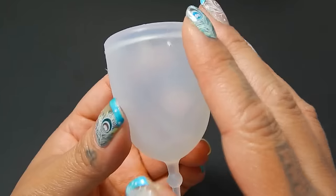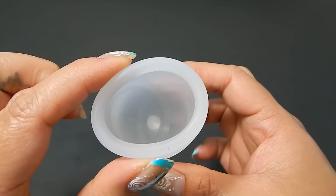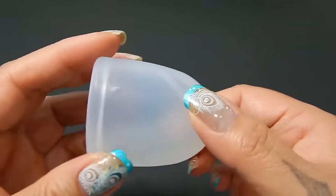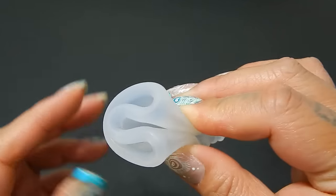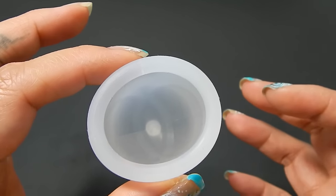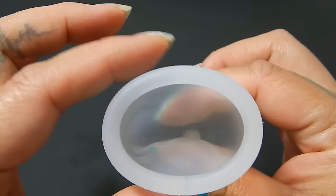The silicone is nice and smooth, and you won't have any speed bumps on the way in or out. According to the pamphlet, they say to use the X's as placemarks — you put your fingers on these X's to pinch and fold the cup. It feels the same wherever I pinch, but when you pinch on these X's and fold it, it places one of the air holes right in that pocket, so when you insert it, it has room to grab air and spring open a lot easier. This XO design acts kind of like a secondary rim but on the body of the cup, making that area a little more firm to pop open. It's a very ingenious design and should help people who have problems getting their cups to open.